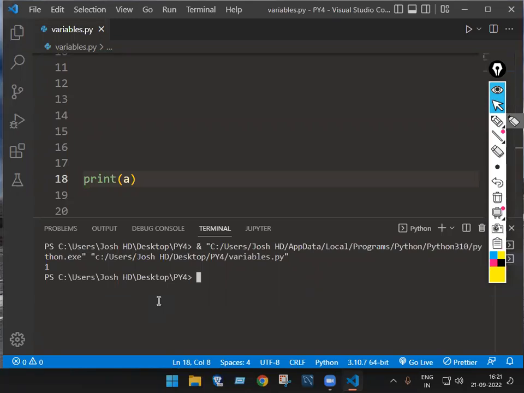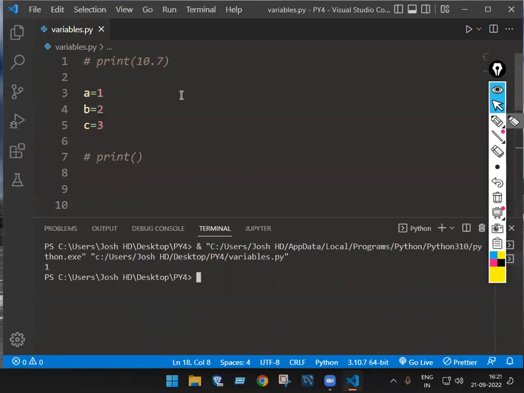But with print, what happens if I keep it in the comment? I have to scroll up, remove the comment, then come here and assign the value to it. Because this 10.7 is not being held by anyone. If only a print comes, I cannot do anything to it. That is the reason why we are going with variables. Variables are used to store values. In real time, if you want to modify the values, we'll be modifying them in this way.